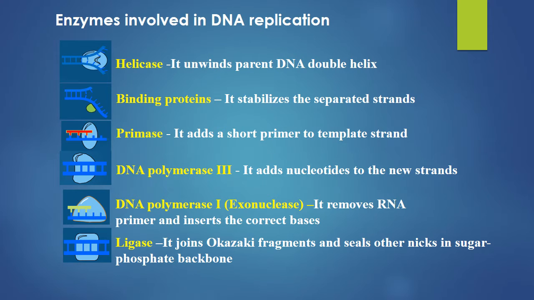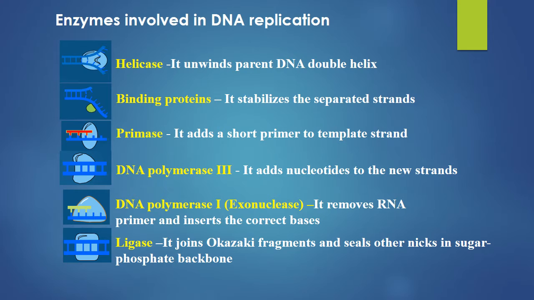Then we have the primase. So once the DNAs have been unwound, or when they have separated and formed the single-stranded DNAs, an RNA primer is usually added to initiate the DNA synthesis process on the template. So the primase enzyme is the one that adds the short RNA primers. Once they add the short RNA primers, then the DNA polymerase adds the new nucleotides, which are the DNA nucleotides. So let's note the difference.